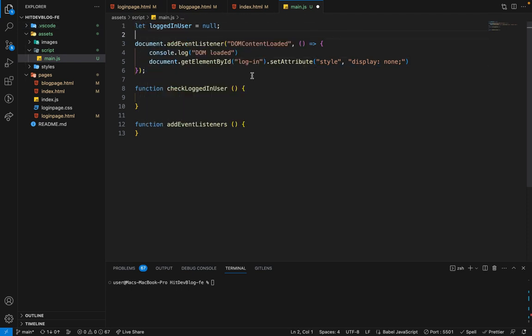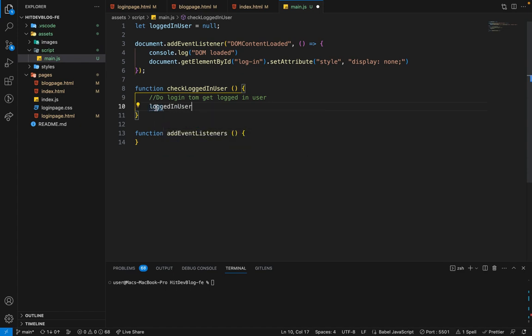Alright, so try to do a logic. Do logic to get the logged in user here, and then when we do that logic, we'll now reassign loggedInUser. So loggedInUser equals whatever user we got. Hope you guys are paying attention.